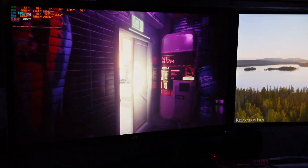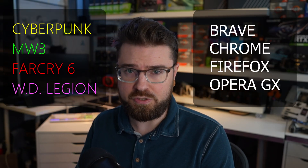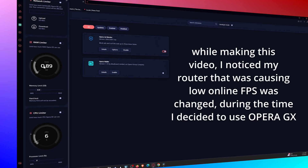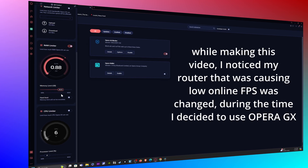Doing that, I realized there isn't a Windows version of that test that I know of yet. So this video is going to be testing the Windows version. We're going to do four games across four different browsers at multiple different resolutions and settings. About a year ago I watched a bunch of people advertising the Opera GX browser, so I did actually switch over and I noticed an instant increase in performance. But the performance actually came because I changed my router around the same time I changed browsers, and it didn't really hit me until after I made this video.